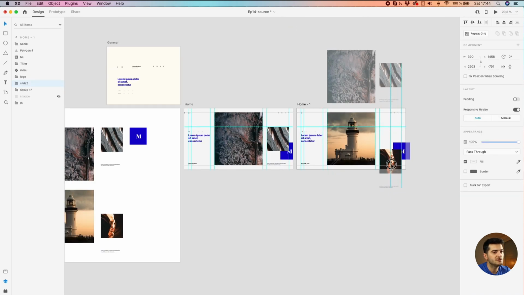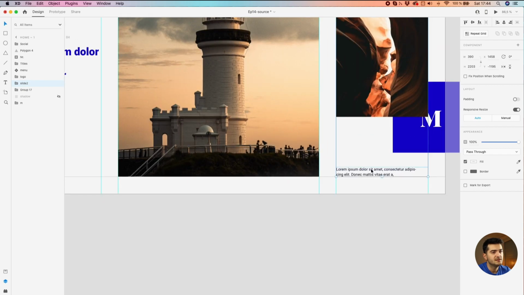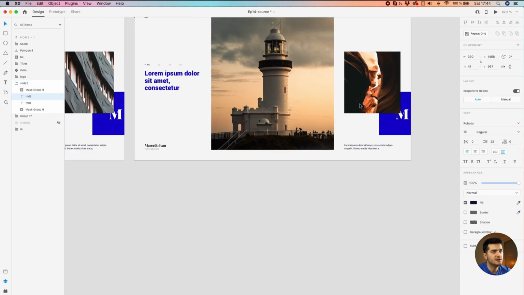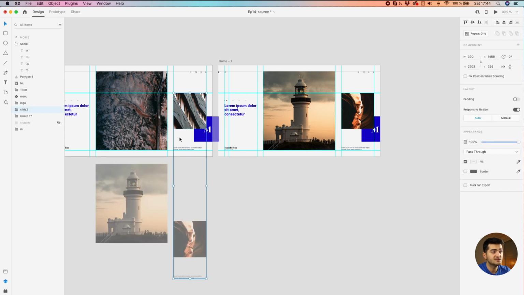And do the same with this one. Just drag it up, super easy, super simple. They will snap into place. You can see the distance between them. And I will show you why I used such a big distance in this component and such a small one in this one.